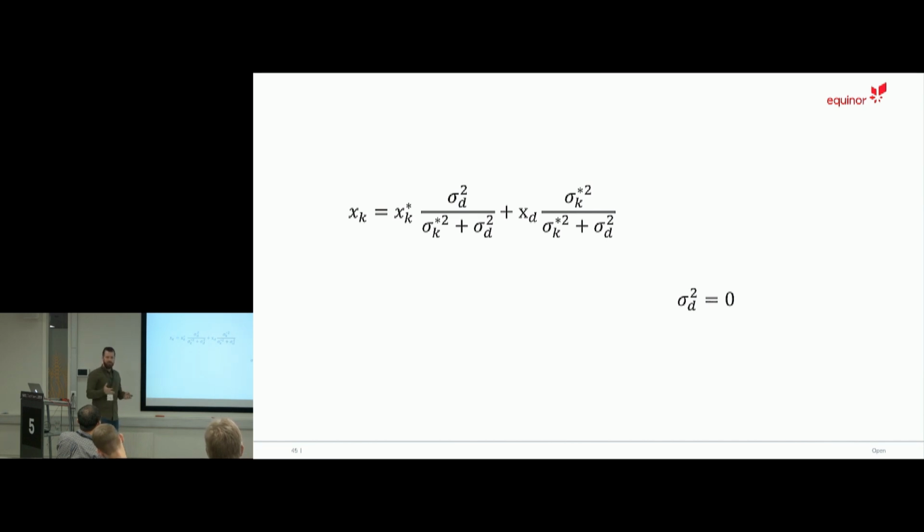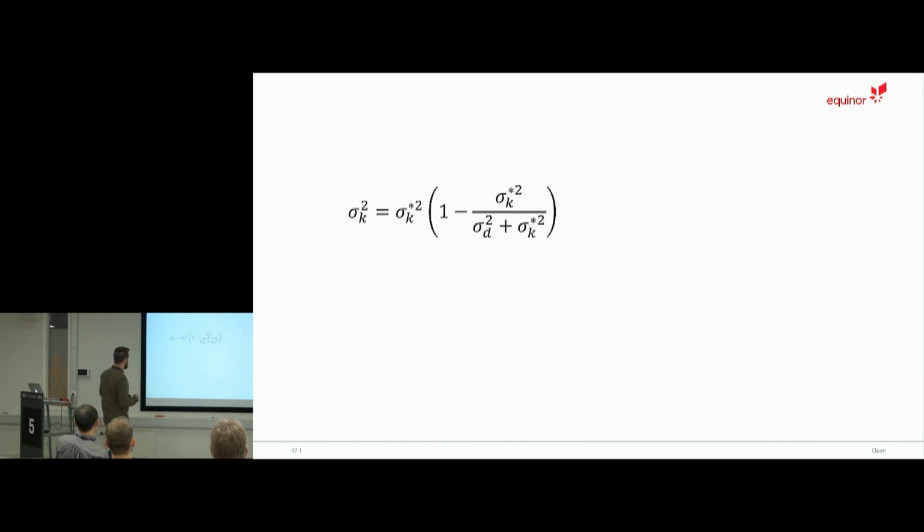And how about if, of course, this never happens in reality, but say that you make a measurement and you have absolutely no error. You're super confident this is exactly how it is. Then you should basically just take the measurement, right? Because you're absolutely confident that that is the right answer. And this is what the equations give you as well. So then, since this is 0, then this term ends up being 0. And this is 0, so this becomes 1. And it's all good. Once again, fits with the intuition.